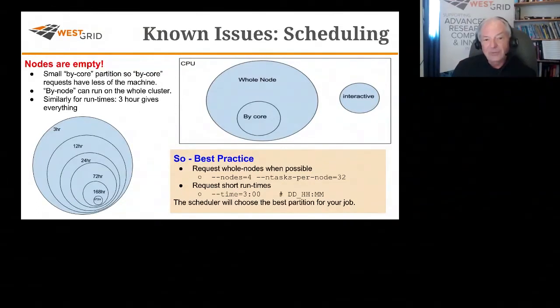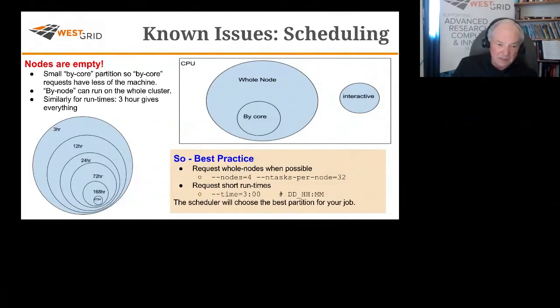So a rule of thumb here is that if you want to use the whole system, you really should be working with whole nodes, not just asking for a whole bunch of cores. And Camille has noted to me that 20 or 30% of the machines are unused at the moment because the nodes are sitting there, but everybody's submitting by core. So that's an interesting point that we have to get used to how the scheduler works. So it's a really good idea if you schedule whole nodes wherever possible.